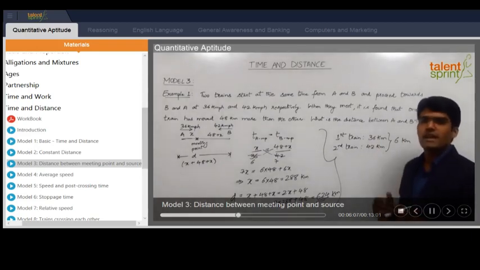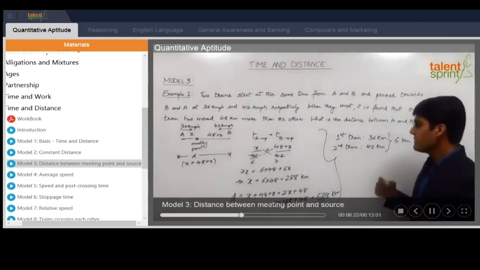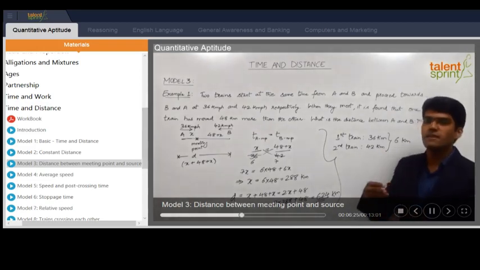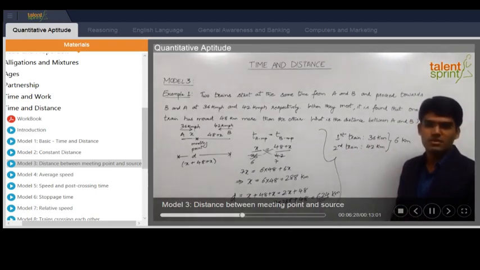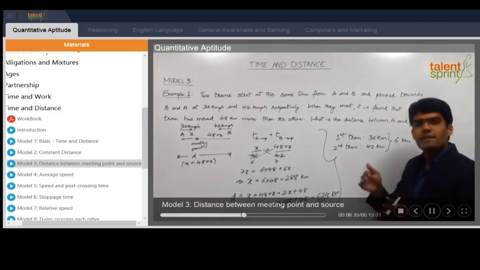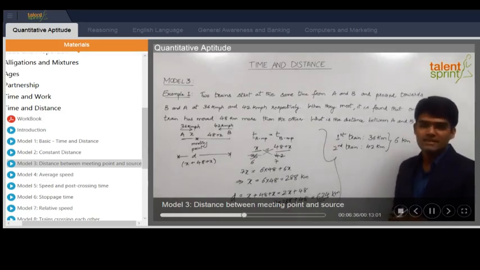Suppose both the trains travel for 2 hours each. We can say that the total difference in the distances covered by the two trains will be 6 plus 6, because 6 kilometers is the first hour difference, 6 kilometers is the second hour difference. So total difference will be 12 kilometers. Similarly, if each of these trains travels for 3 hours each, in each hour we get a difference of 6 kilometers. So the total difference will be 6 into 3, 18 kilometers and so on. So very clearly, for every hour, the difference of their distances increases by 6 kilometers.